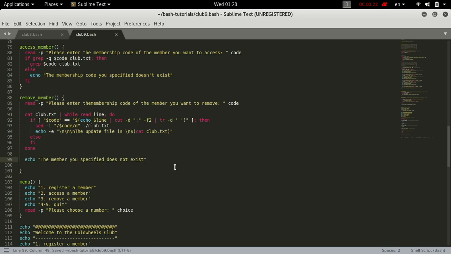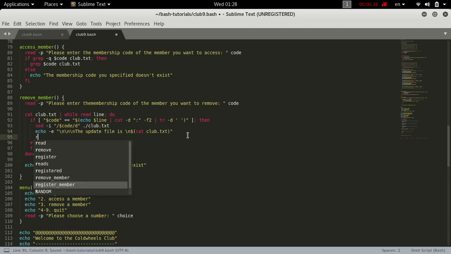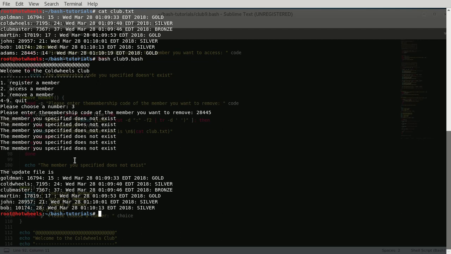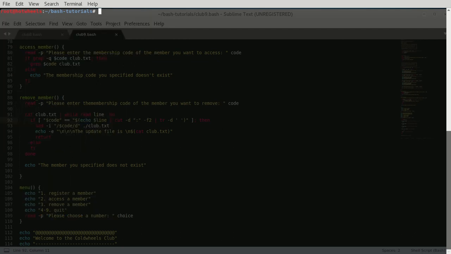Let's put that here. And then let's return. Now what does return mean? It means give this function an exit value and return out of the function, which means exit out of the function. Now why would you use a return? The thing is, well, let's create a function called checkX.